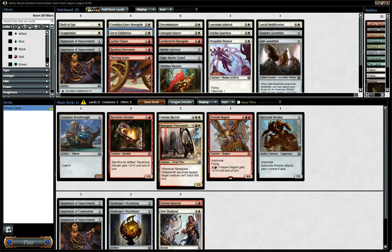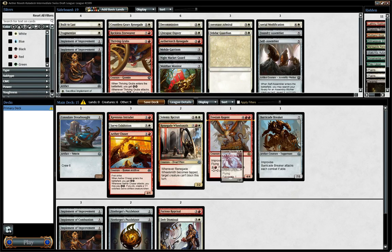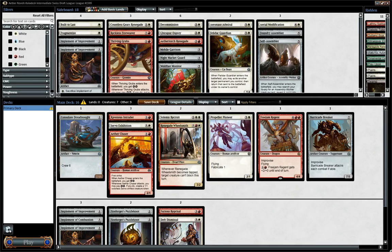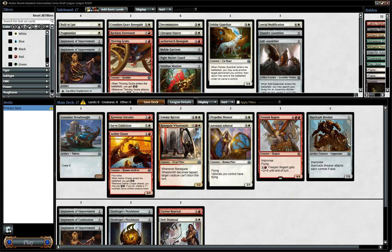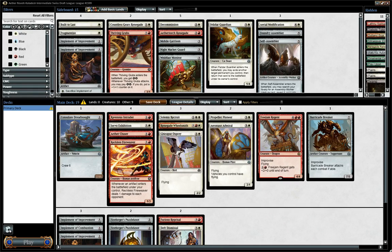From here, Servo Expedition's an auto include at this point. Aether Chaser is also an auto include in this sort of thing. Pioneer Propeller is sort of the same sort of thing. And I think the flyers can probably come in, like the Osprey and the Admiral. Are you okay playing Windrake? Yeah, it's one that we might move around. We might replace it with Weldfast Monitor if we just want some metal or something. And speaking of metal, it means I want to include the Fireweaver. We got a lot of it. We actually only have 4 more slots left at this point.